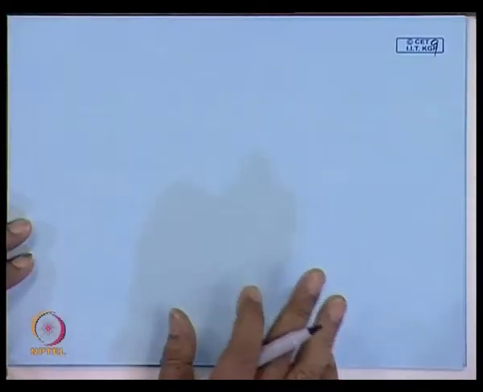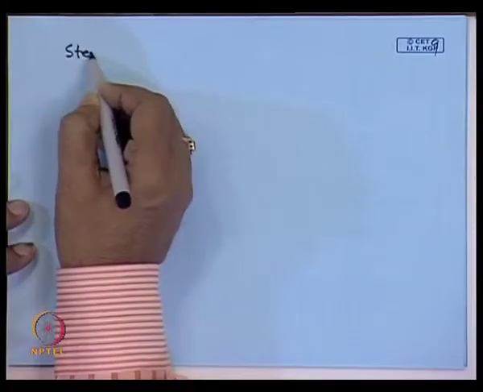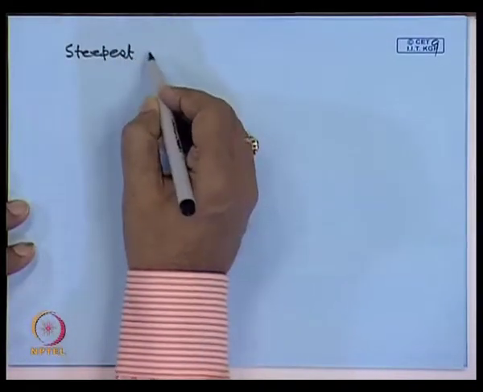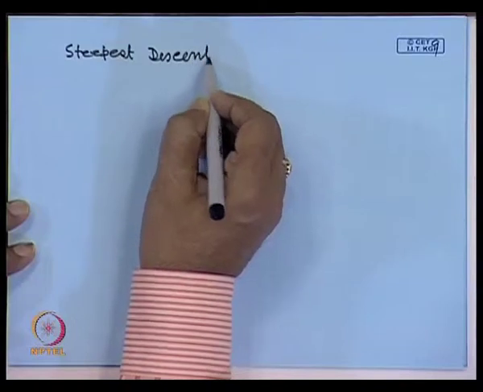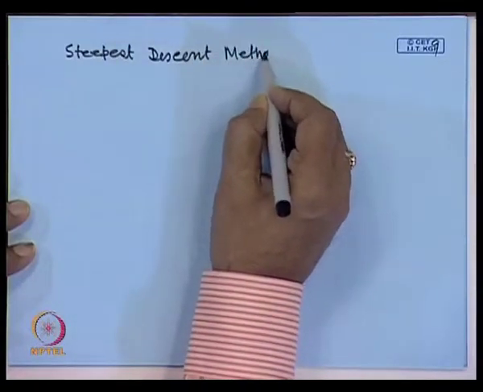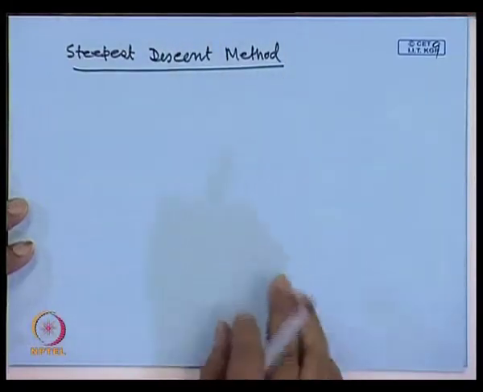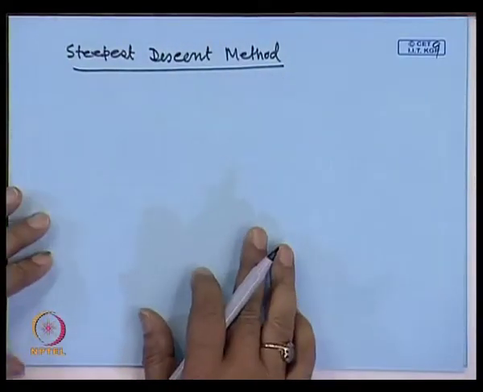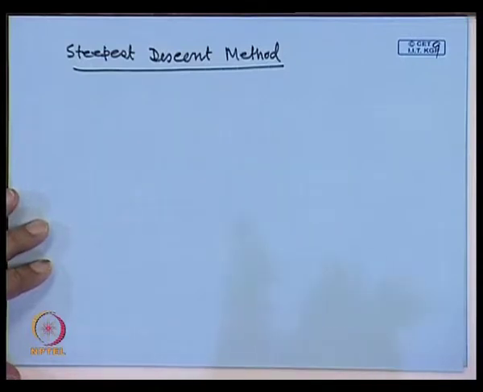Now, keeping this in mind, we will discuss how to select the search vector or direction vector. Then we can proceed to how to solve an optimization problem of a function of n variables by using this iterative process. So, our next topic is the steepest descent method, and this is based on this concept.